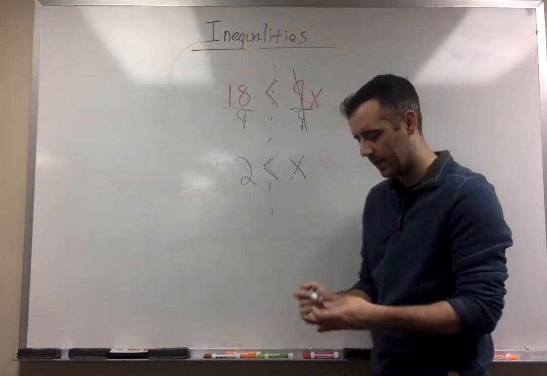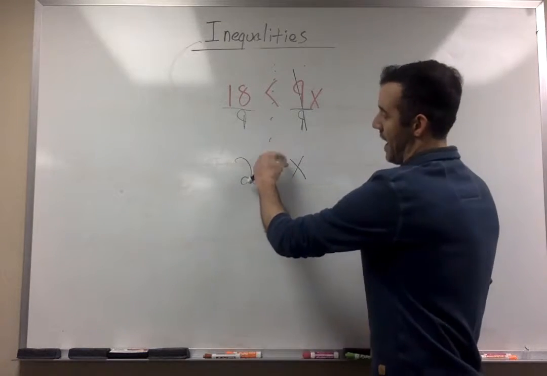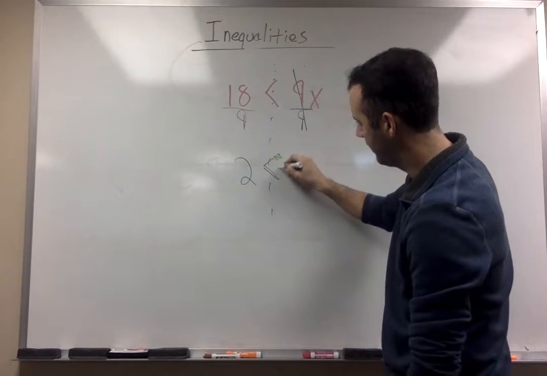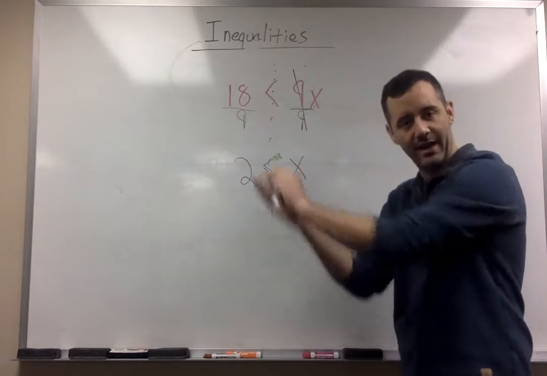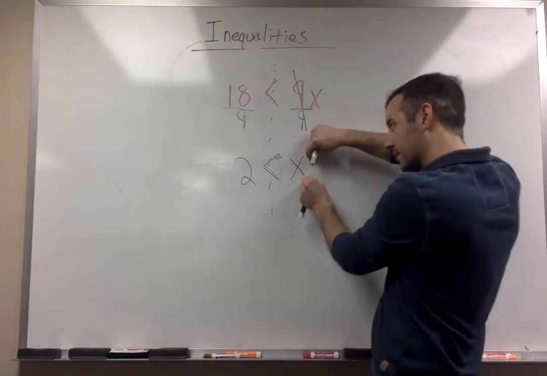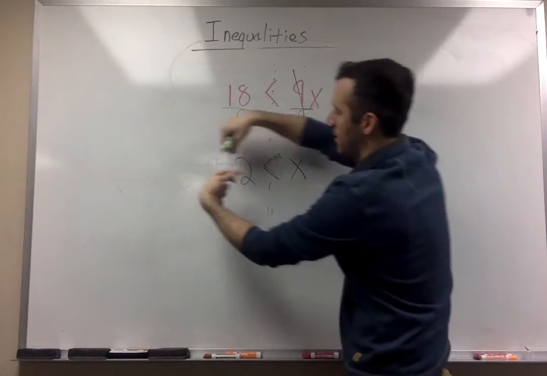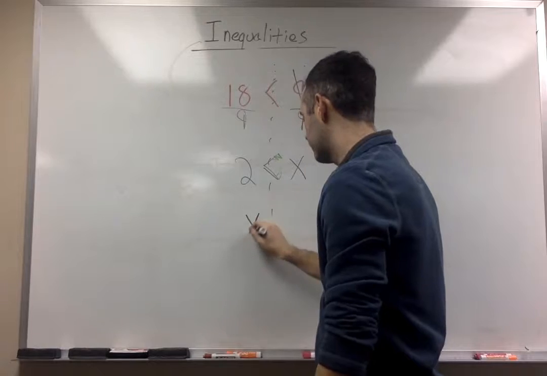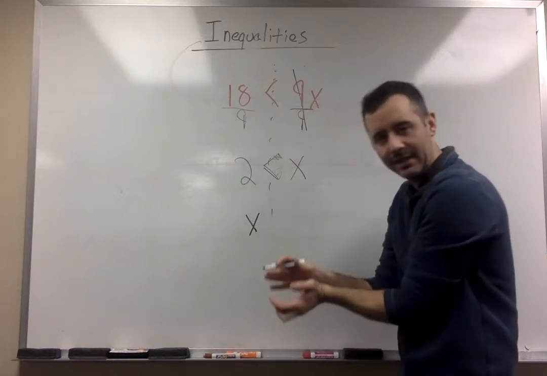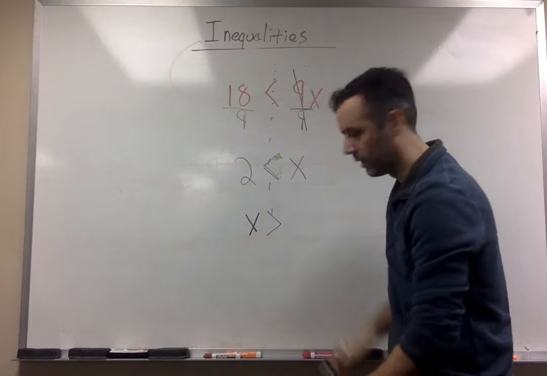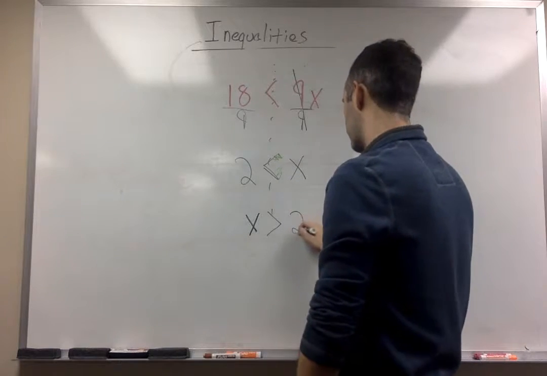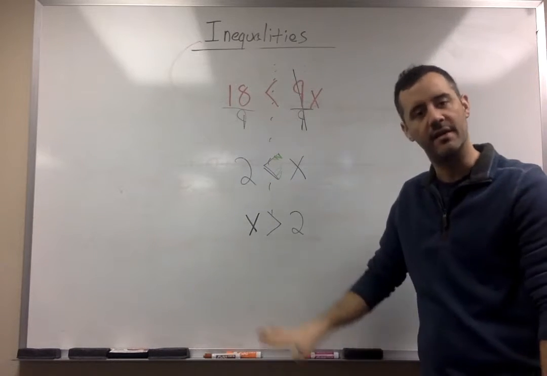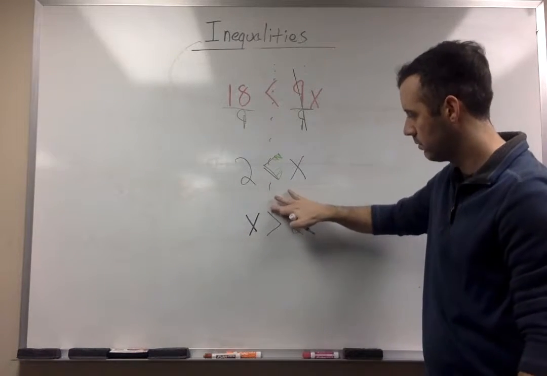Well, let me look closely, and I'll see that the mouth is eating the x. Imagine there's some teeth there. It's an alligator, right? It's eating the x. So I'm just going to peel this back and write it the other way. I'm going to say x is first, and my mouth has to eat the x, and then 2 goes over here. So 2 is less than x is the same as x is greater than 2, right?